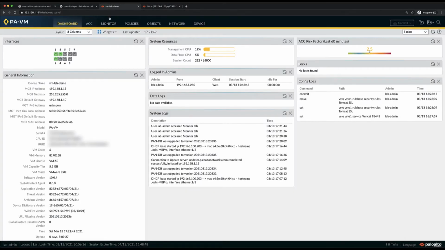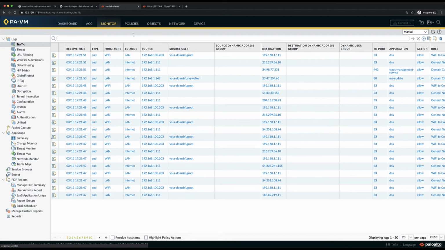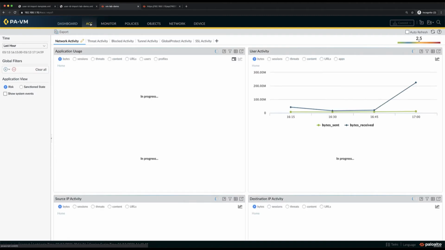Return to the management GUI and go to the traffic logs. You'll now note that IPs are associated with users. You can now include users within your policy definitions. User information will also begin populating the ACC.